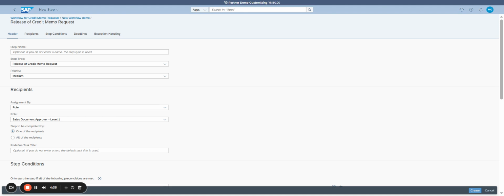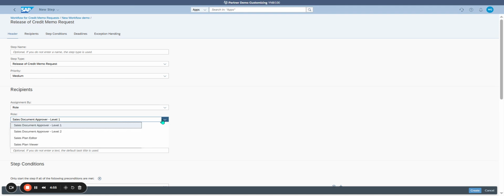Define recipient. Specify who needs to approve the CMR at each step. You can assign approval by role, for example, sales document approval level 1 or level 2. Per role, per user.